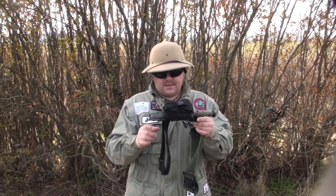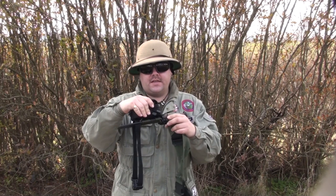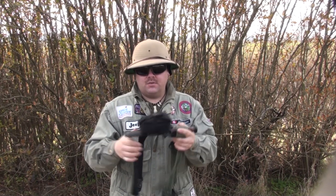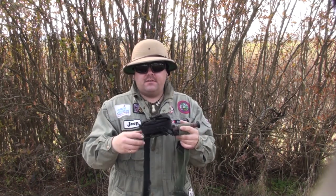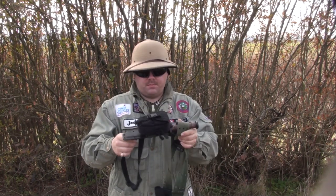Essentially what I've done is taken this knife sheath, the paracord, and this little gadget compartment and made this into a MOLLE-compatible knife sheath. It allows a few other things too — as well as having this cool pouch where I can put an electric torch, fire starter, fishing kit, anything I want, I also have a bunch of paracord at the back that I can deploy by just unstitching it.